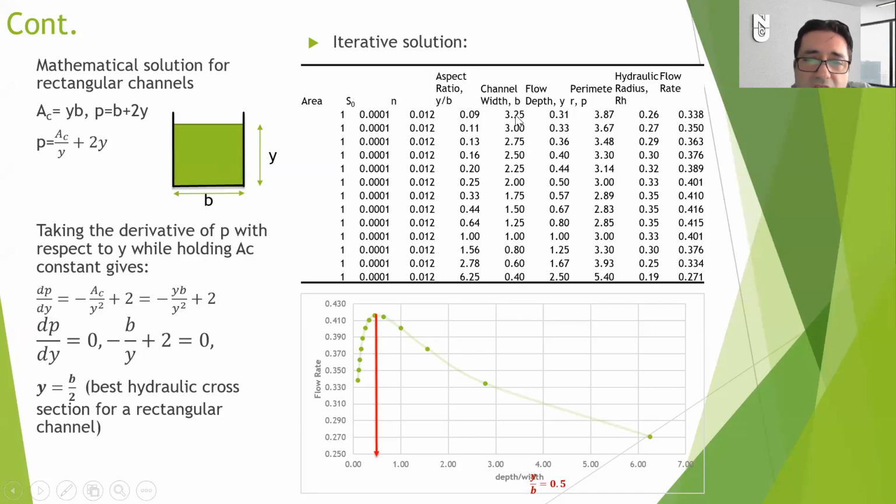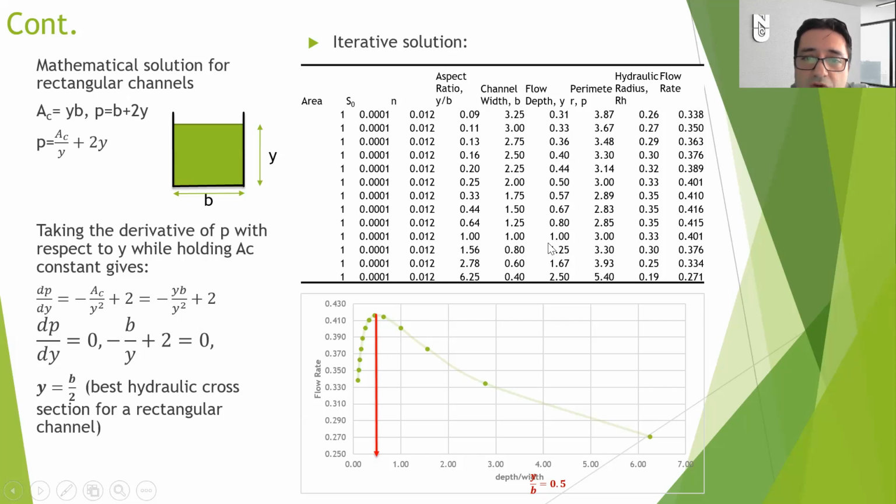You can write any numbers here. You can reduce the B value by 10% each time, or by 10 centimeters, 15 centimeters. It's totally up to you. I made this calculation using Excel, and this is my B value, and this is my area value. To keep the area at 1, B times Y should equal 1, and I calculated the possible Y values just by using Excel. It's very simple.